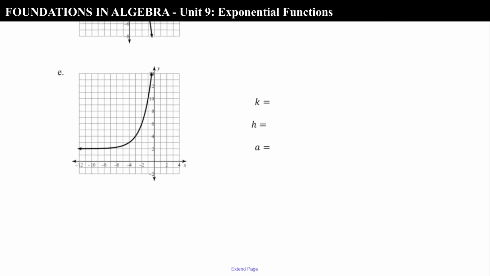And then finally, we're going to look at e here. Our asymptote has moved up 2 units, so k is 2. And then if we go up 1, we're no longer at x equals 0. Now we're at x equals negative 4, so our h is negative 4. And then we are not stretched or compressed, and we are also not reflected, so a is 1. So we lead with the 1, which we don't have to write. 2 to the x, h is negative 4, so it's going to be plus 4. And then k gives us the plus 2 on the end.